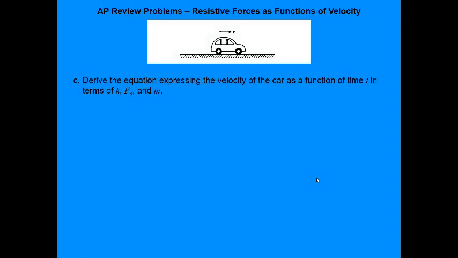Now, here's the hard part. They want to know an equation for the velocity of the car as a function of time. It's got to be in terms of k, f, o, and m. Okay, the velocity of the car is a function of time. Well, this is what we just figured out. We figured out the acceleration.